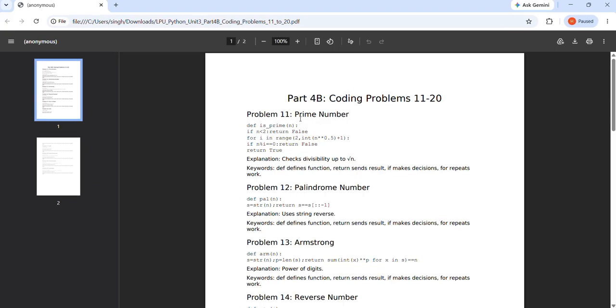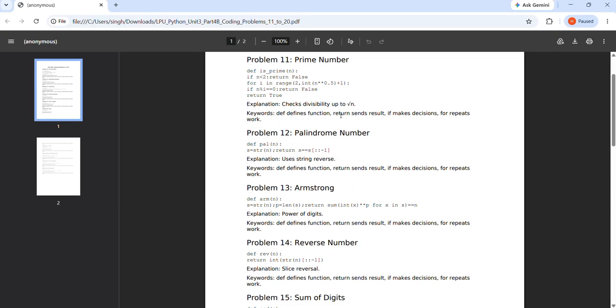We define def is_prime(n): if n less than 2 return False; for i in range(2, int(n double star 0.5) plus 1): if n mod i equal to 0 return False; return True. It checks divisibility up to the square root of n.